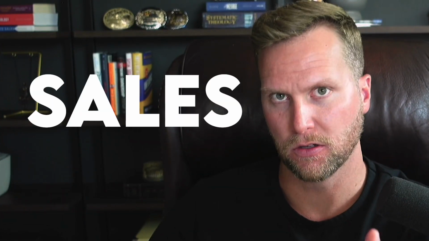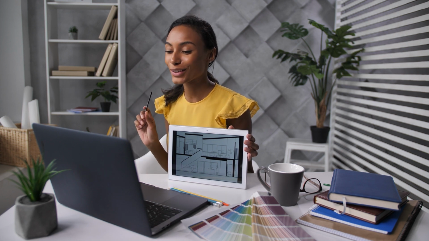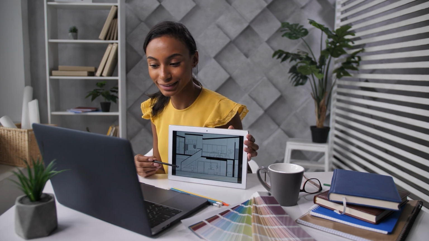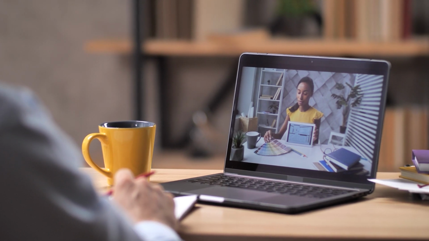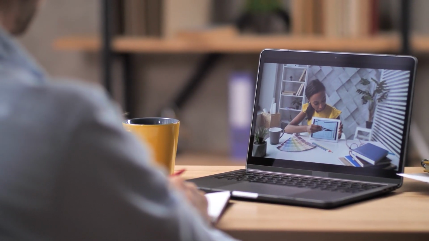Now let's shift to sales. Obviously, sales is more one-on-one. So when you're dealing with someone at an individual level, obviously you're going to be able to pick up how they are communicating. And you're going to be able to pick up, are they a rebel? Are they a thinker? Are they a persister? Do they feel more with feelings? Do they like data points more? Now, it can get really tricky because to decipher that, it's going to take a lot of skill.